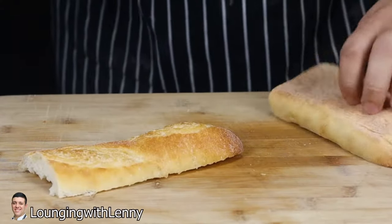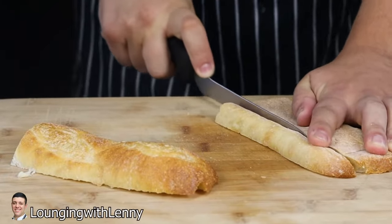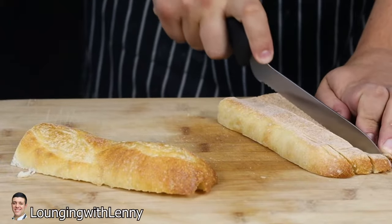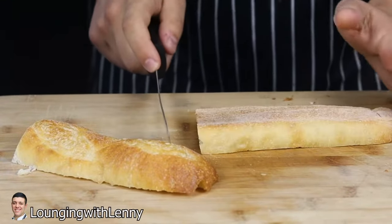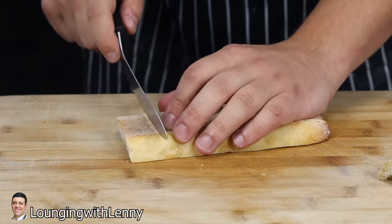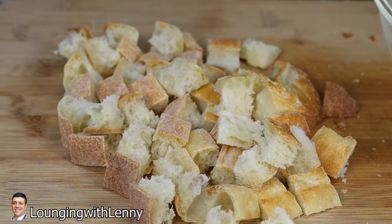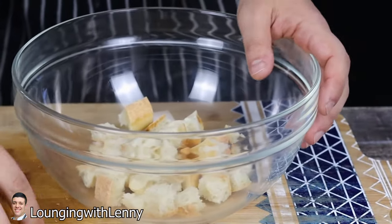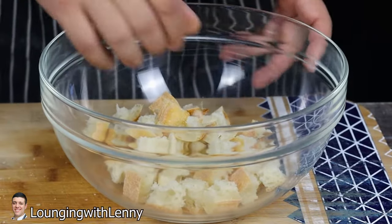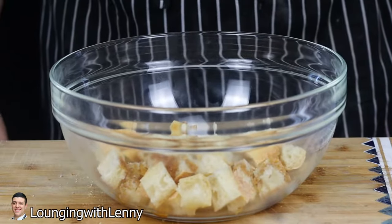Before the Spanish arrived to Mexico in the 1500s, they had never seen the tomato and didn't cook with it. Green gazpacho gets its color from cucumbers, and once you try it you will definitely fall in love with it. Green gazpacho is a beautiful, delicious, refreshing summer soup that you must try.